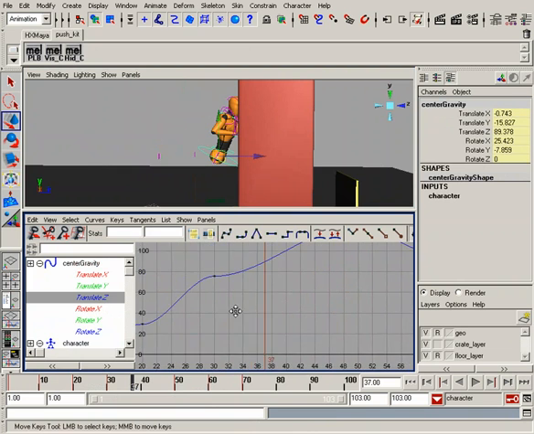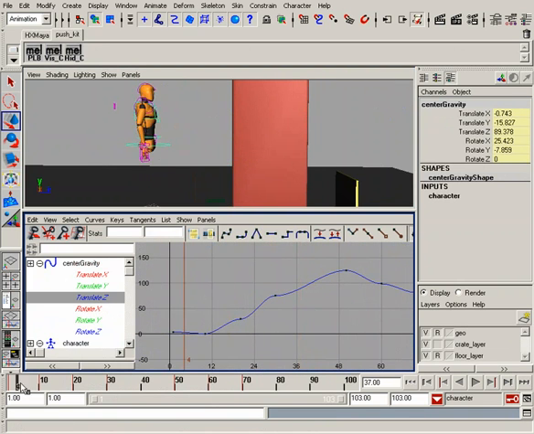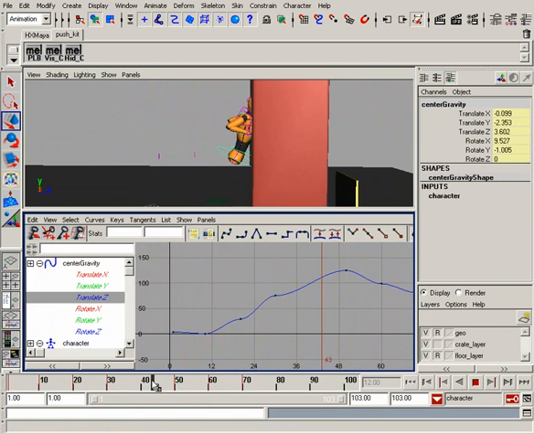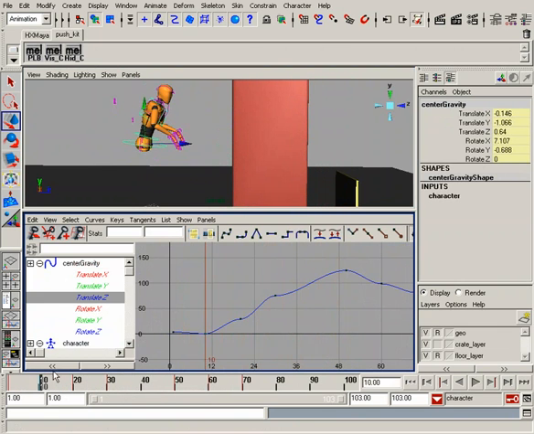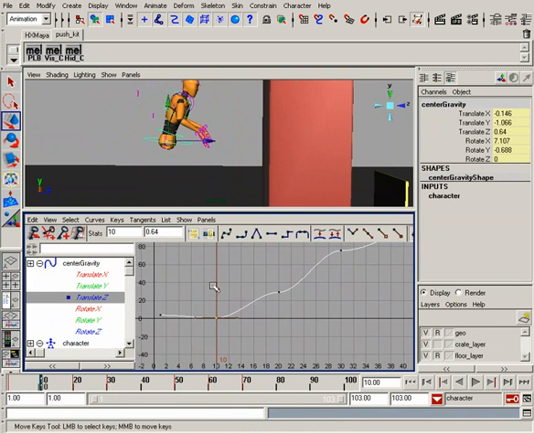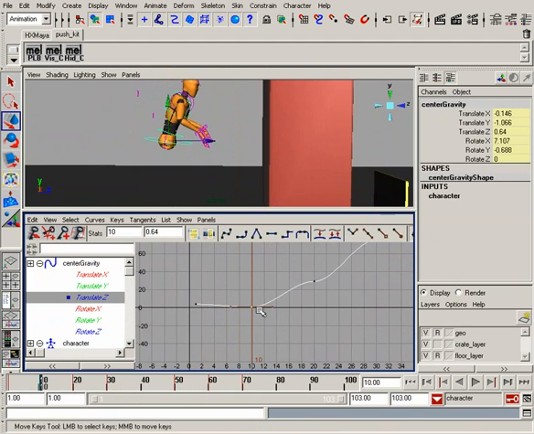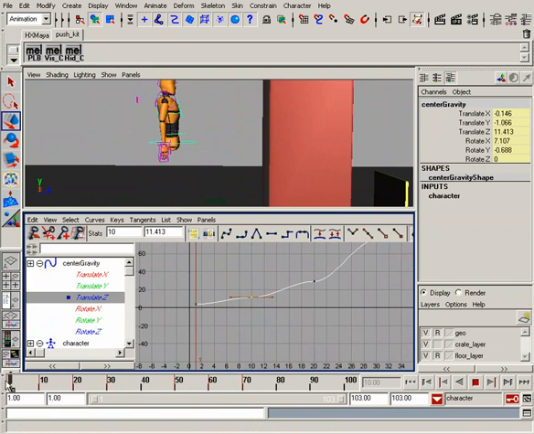And we'll start with the translate Z of the upper body. And here we want it to flow in as well. Not too flowy. We don't want him to float in, but still have a flow in there, where he starts to slowly move in and then build up speed and then move into the push. So let's work on that. What we want here is to basically fix this key on frame 10 so that the character is starting to move forward even then. So in order to get a better view of this key on frame 10, we'll just hold shift and the middle mouse button, click and drag this key up just slightly like that. So now when we scrub from frames 1 to 10, he is starting to slowly move forward.